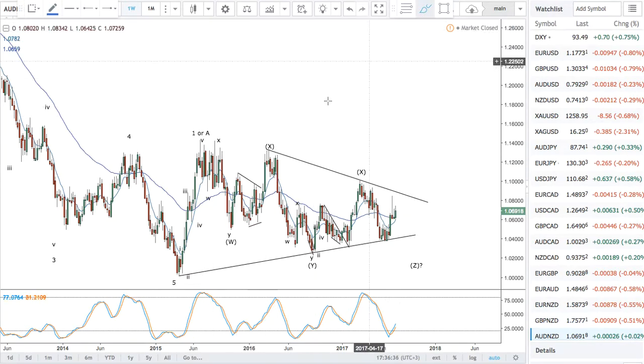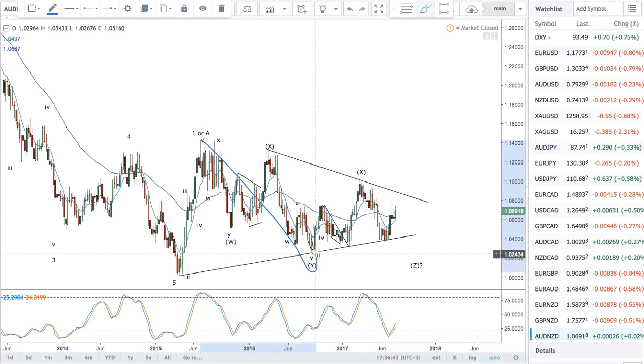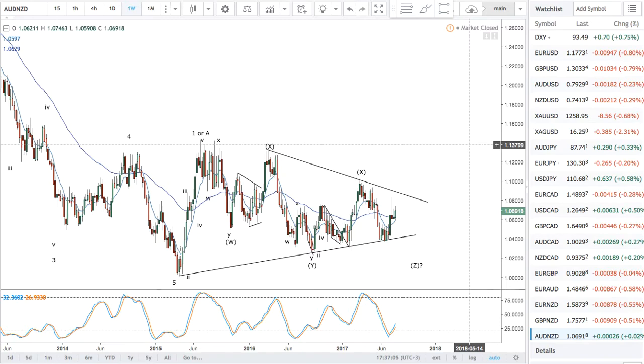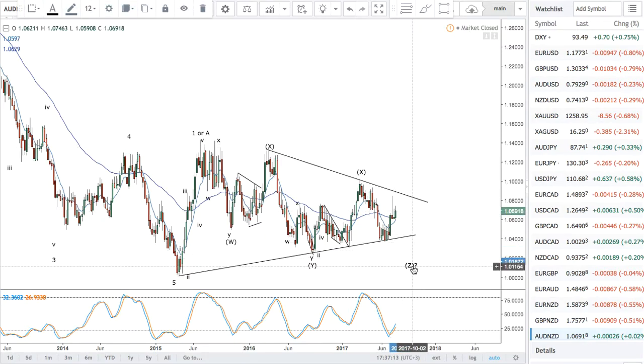Now, there's another way to look at this too, which I rather like, that we may be seeing three waves here for A, and then we see a B wave triangle where it's 3 up for A of the triangle, 3 down for B, C, D, E, and then a move down for wave C overall to a new low, which ties in with the bigger view of a Z wave move, and then the big move up, because I still like the big move up towards 114, 115, 116, and I do think we're going to see that, but I would prefer, and I think the pattern suggests, and the probability favors a move down for Z here.